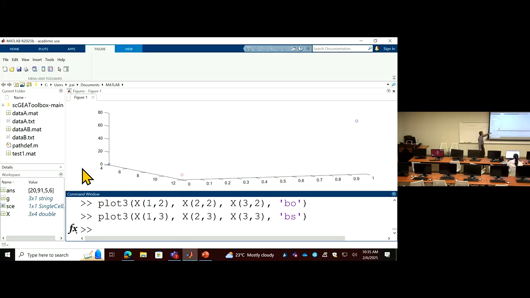It's hard to see, but because the range of this data is so huge, the third cell has been pushed back to here. The coordinates are this one, okay?